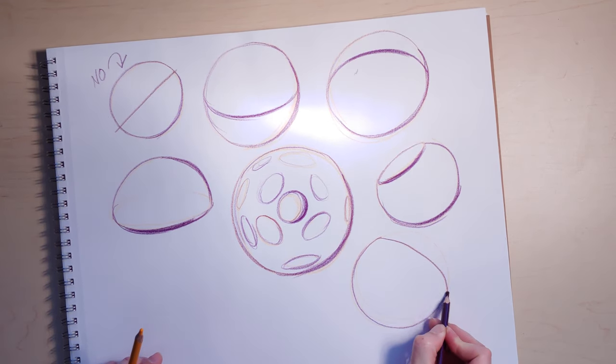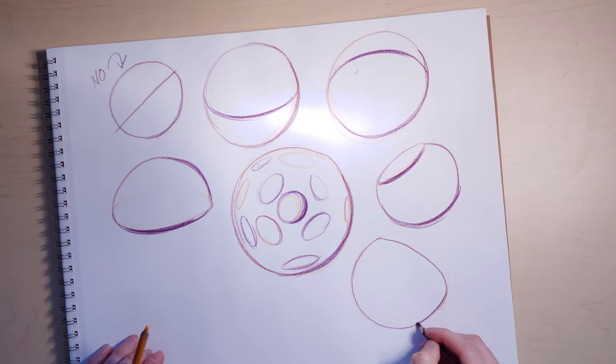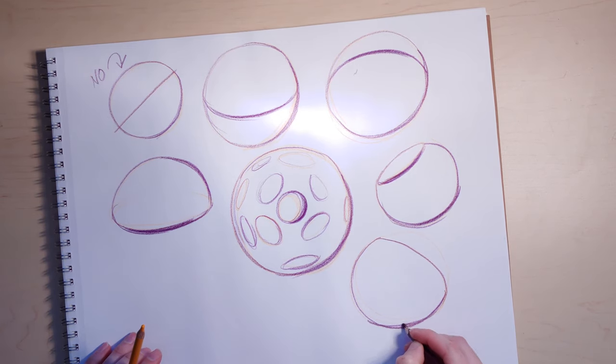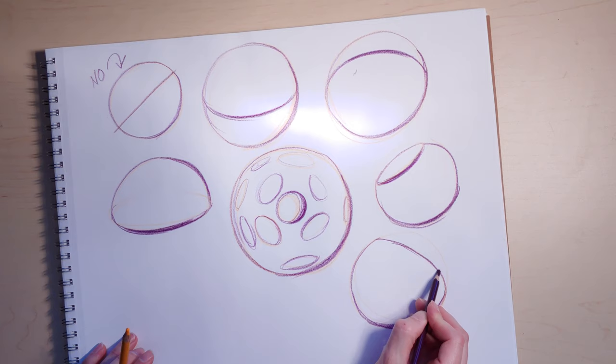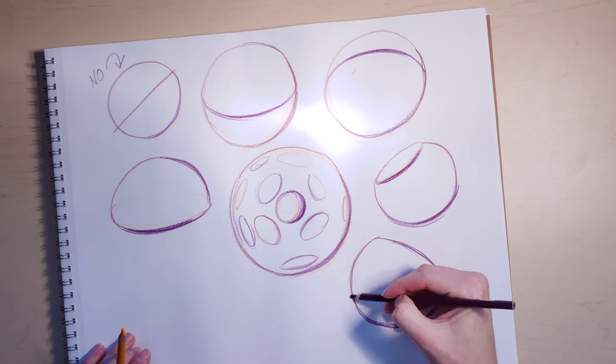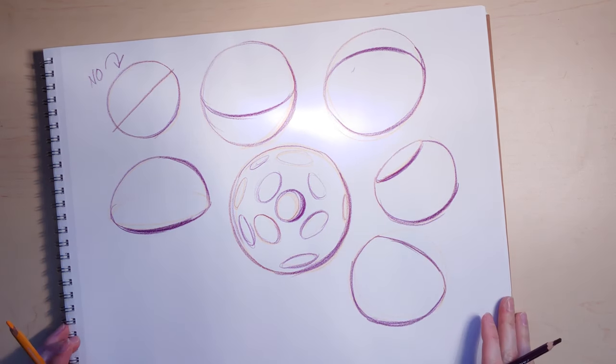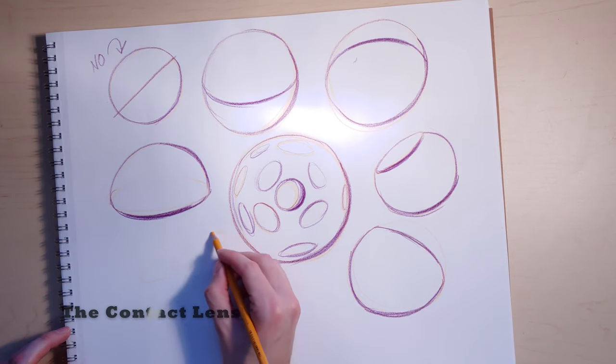So here, this one's tricky because we don't have the benefit of seeing the ellipse. We're doing that small slice, but instead of showing the slice and the top of the slice, we're showing just the spherical part. So it can be a little bit tricky.